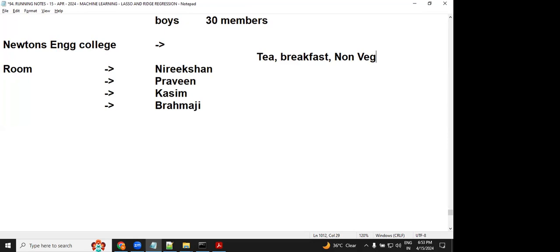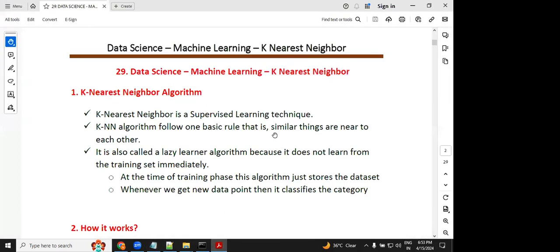Automatically, whenever you are doing friendship, if the characteristics are matching, features are matching, automatically you can collaborate with each other. The same rule will be applicable for an ML algorithm also. Whichever data points are near, automatically those data points will be concluded into one cluster, I mean to say one group of the data. Now read this point, you will understand. Similar things are near to each other.